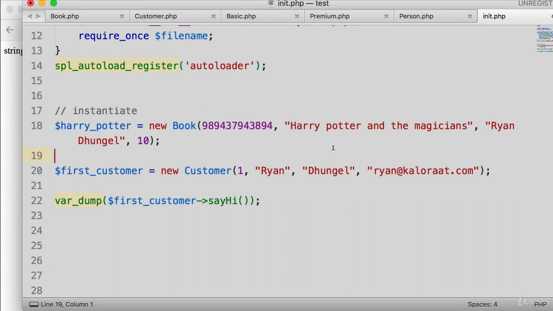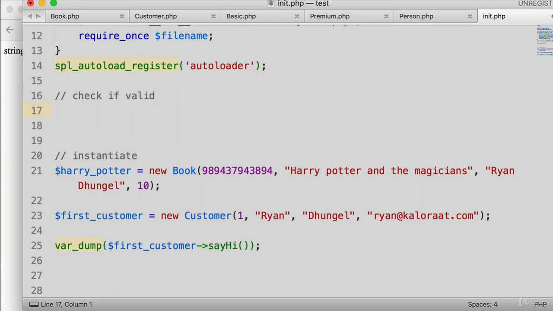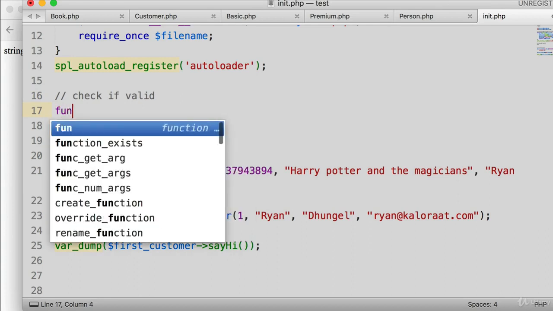Now what I'm going to do is very important and it can be confusing, so pay close attention. I'm going to create a function. This function will check if the customer is valid to borrow the books. Let me write this function first.